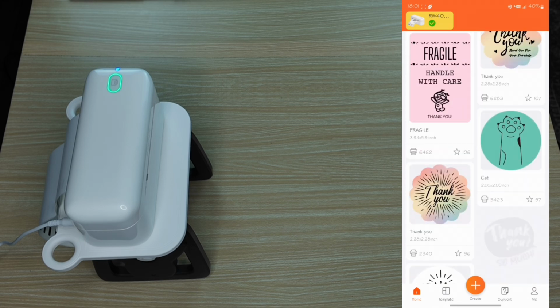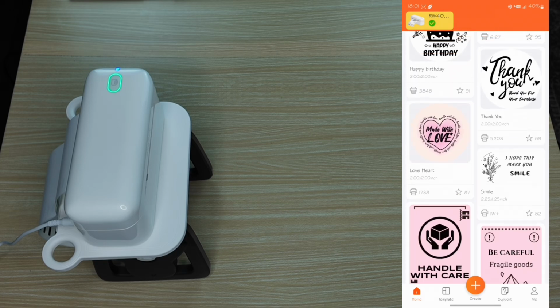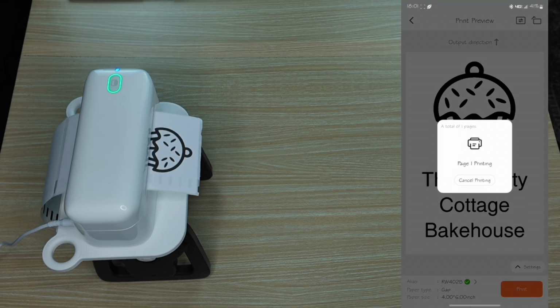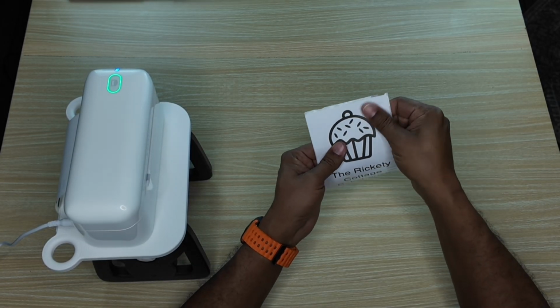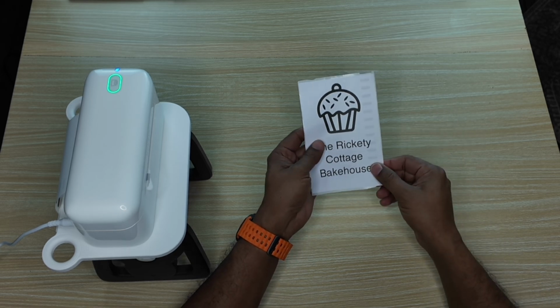So I already have a design saved. So I'm gonna go there. There is the logo I would like to print. So let's go ahead and print it. Once it is printed, and there you go. Does not smudge because it is thermal.